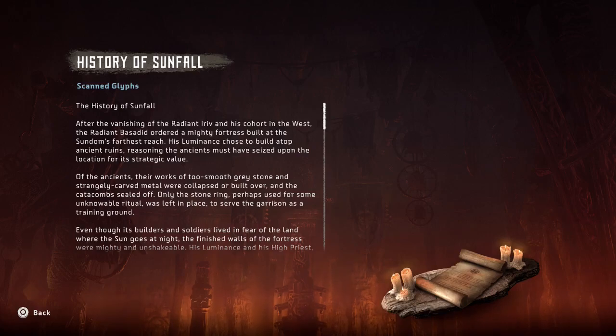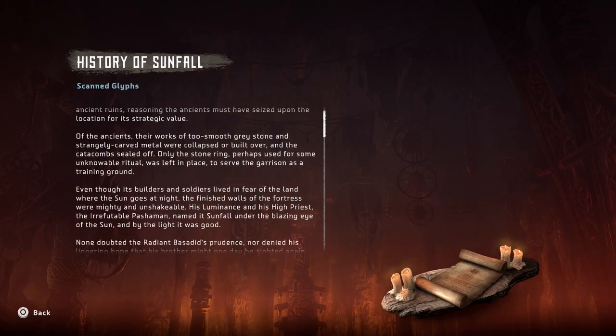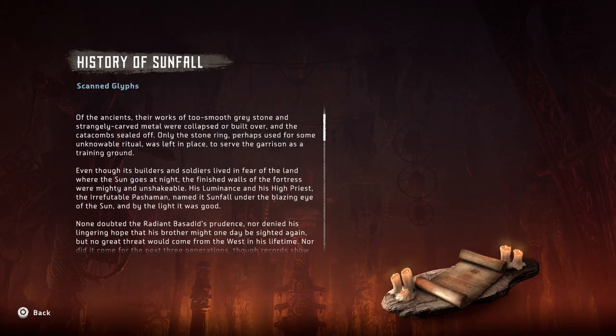The history of Sunfall. After the vanishing of the Radiant Eriv and his cohort in the west, the Radiant Basadid ordered a mighty fortress built at the Sundom's furthest reach. His luminance chose to build atop ancient ruins, reasoning that ancients must have seized upon the location for its strategic value. Of the ancients, their works of too smooth gray stone and strangely carved metal were collapsed and built over, and the catacombs sealed off. Only the stone ring, perhaps used for some unknowable ritual, was left in place to serve the garrison as a training ground.